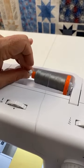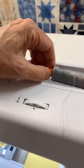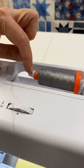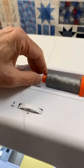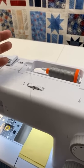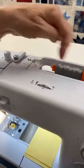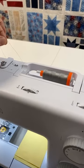So they put it on like this. It leaves a little bit of a gap here. Let me just make a gap. A little bit of a gap, and then the thread actually falls down into that gap and tangles. And it'll actually catch the thread or bind the thread, and that will cause thread to break. So I oftentimes, when I'm sewing with a horizontal spool pin, I don't even put a spool cap on it. It's surprising people didn't know you can do that, but it creates fewer problems. Every once in a while, it will want to pull the spool off, but usually the thread just comes off really naturally. Doesn't have any problem.